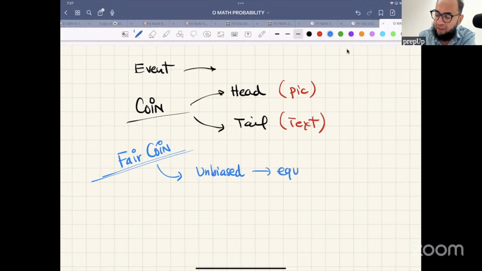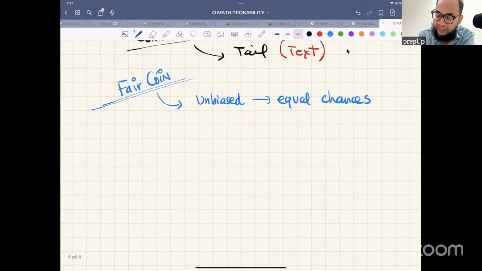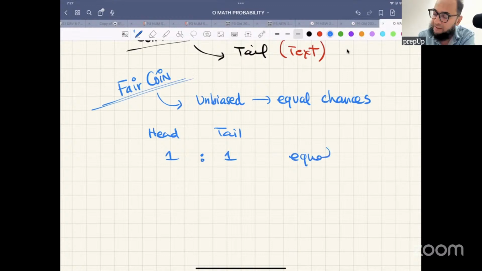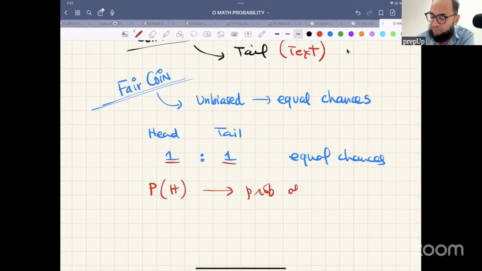equal chances. So since there are two faces, a coin has a head, a coin has a tail. So the chances are 1:1. They are equal chances. That is what we mean by the term 1:1. So a basic ratio is there also. Now, if I use the concept of fraction, 1 plus 1 is 2. So the probability P(H), which means probability of a head, is 1 out of 1 plus 1, which is 1 out of 2. I can write it like this.